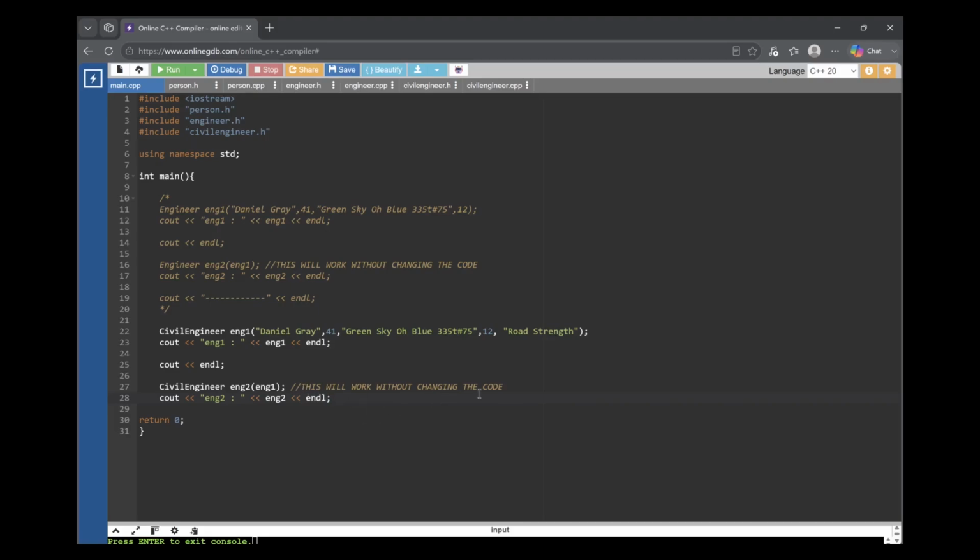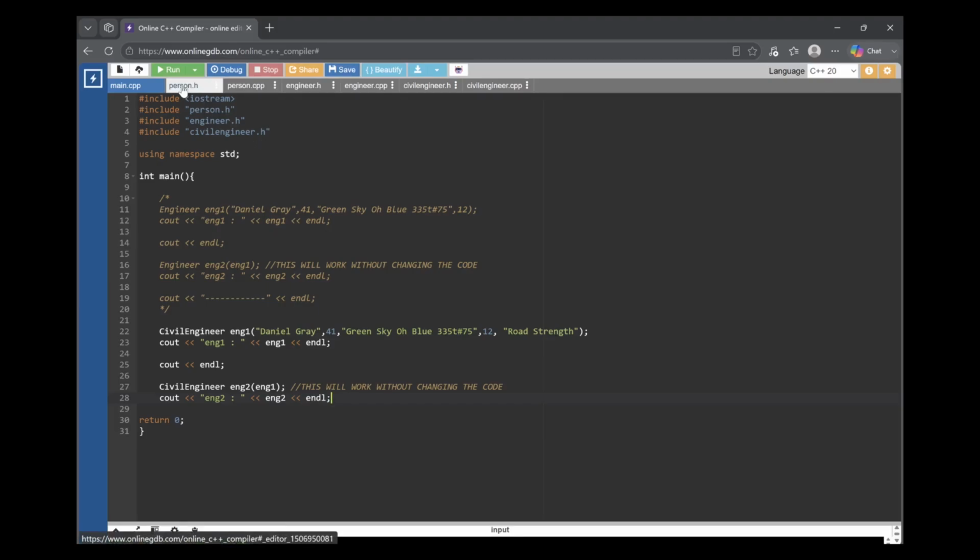Also, this will work without changing the code. Basically, use the code from the previous example I showed from the custom constructors with inheritance. You can basically just copy this, but I think it will come out blank. I think it's a whole thing with that. Like I said, the video went over a lot of stuff, and I have to keep typing out these long examples.